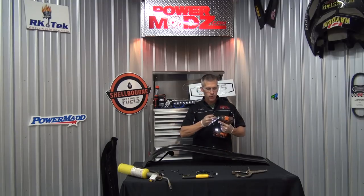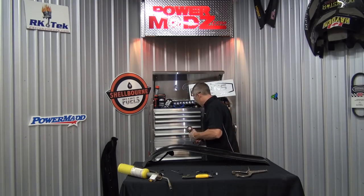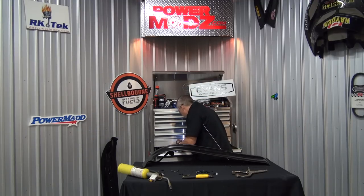Forgot to tell you, you're gonna need a 14 millimeter or 9/16 socket, deep socket. I don't know why that's there. My new toolkit of goodness.